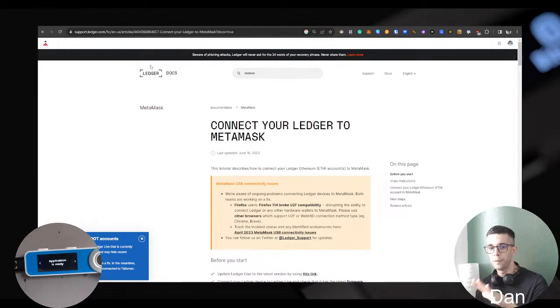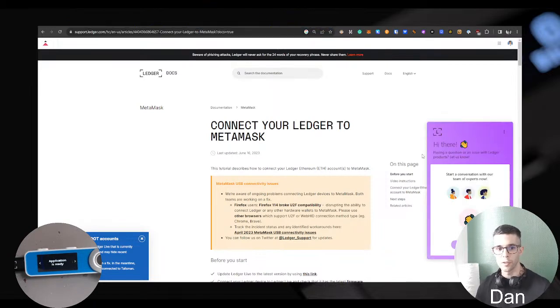Now, if you follow all these different tips and you still cannot find your accounts, I'm happy to help you and try to see if I can find them for you. But you'll have to submit a ticket so I can find your case. So you would go to support.ledger.com, okay? And then there is a button here that's hidden behind my camera that says contact us. You click the contact us button, click new conversation, and you write me an email, basically.